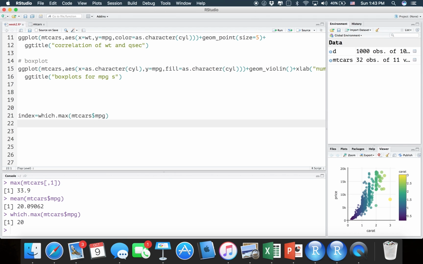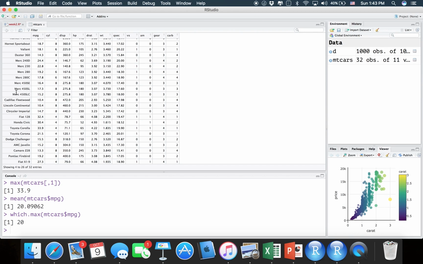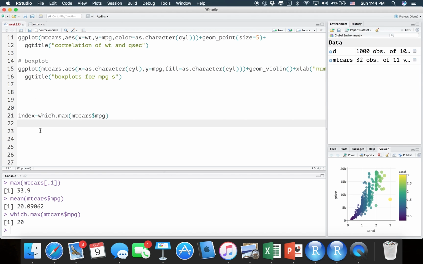Now, in order to access the car, if you recall, we use row names to access these names here, and column names to access the column names. Now we need the row name because we want to look up which car here has index 20.